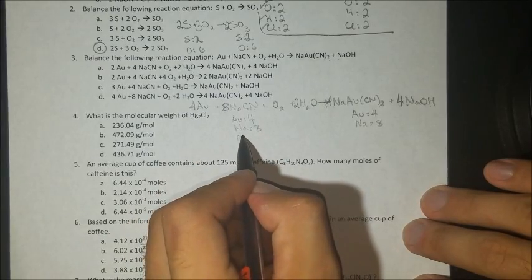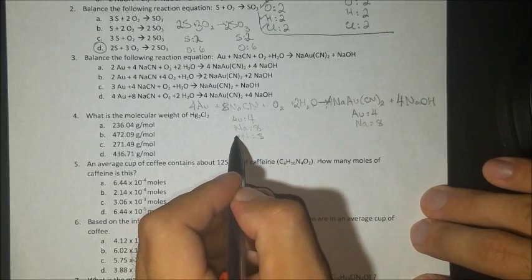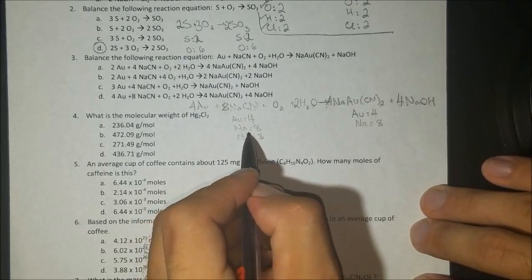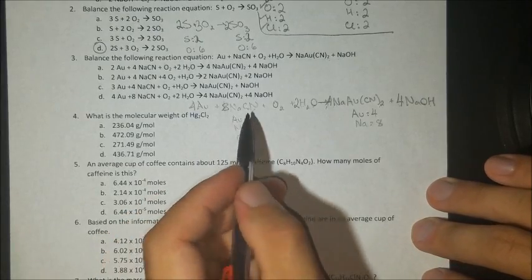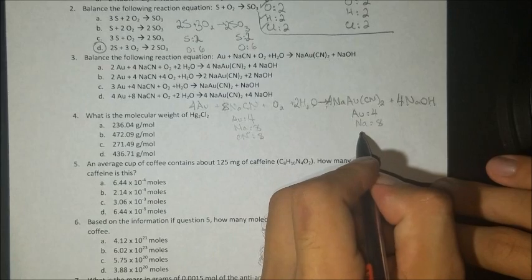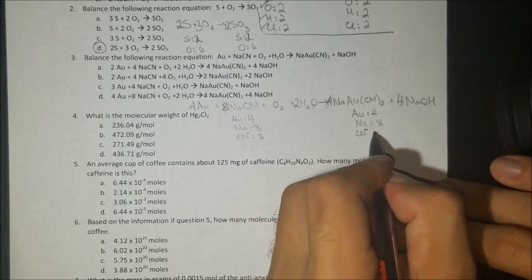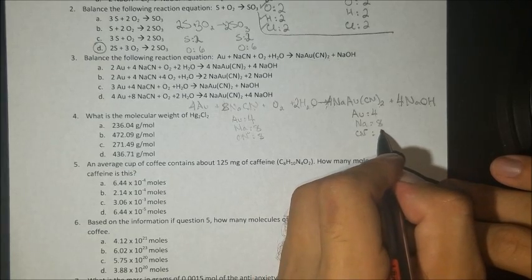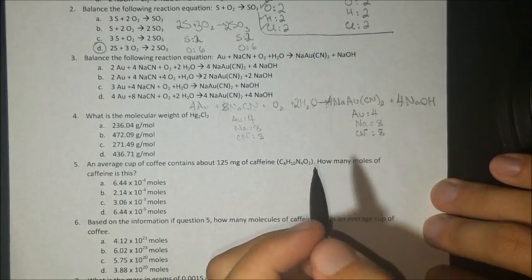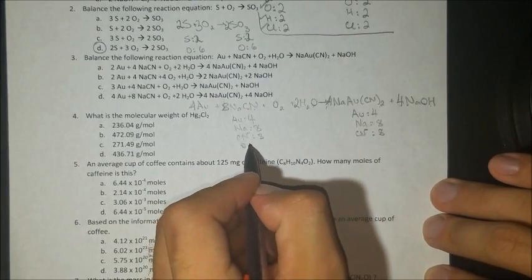8 cyanide groups. And you notice I treated the polyatomic anion, this is a polyatomic anion, the cyanide group, I just treated that as one entity. And that's totally okay, because this carbon and this nitrogen are always going to come together, in this case, as a polyatomic anion. So that was okay to do. I've got 8 here. And what else do I have? Oh, oxygen. Got oxygen right there.